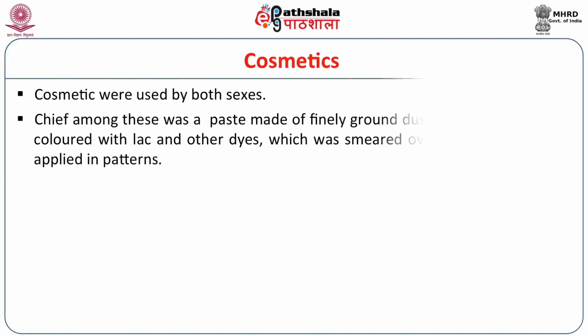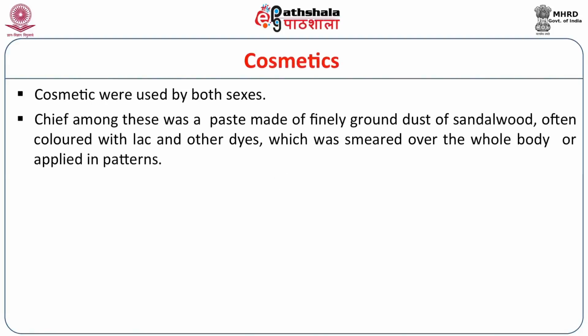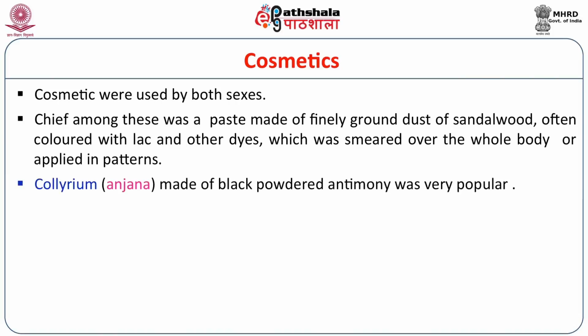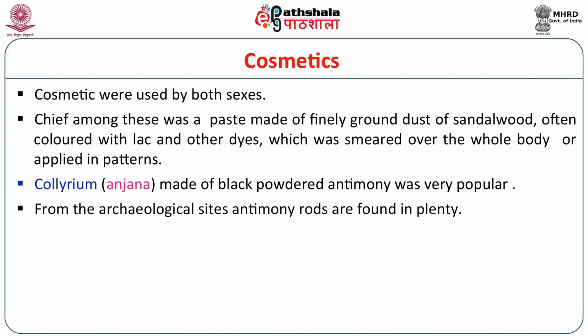Another area of embellishment both by the women and the men were cosmetics. The chief among these was a paste made of finely ground dust of sandalwood, often colored with lac and other dyes, which was smeared over the whole body or applied in patterns. Collyrium, that is kajal or anjana, usually made of black powdered antimony, was very popular. And this actually matches with the archaeological excavations of the early historic period, where we find that a lot of antimony rods have been found.